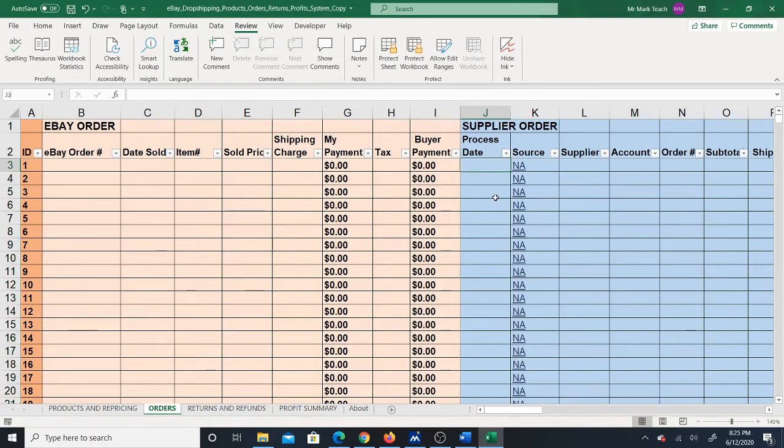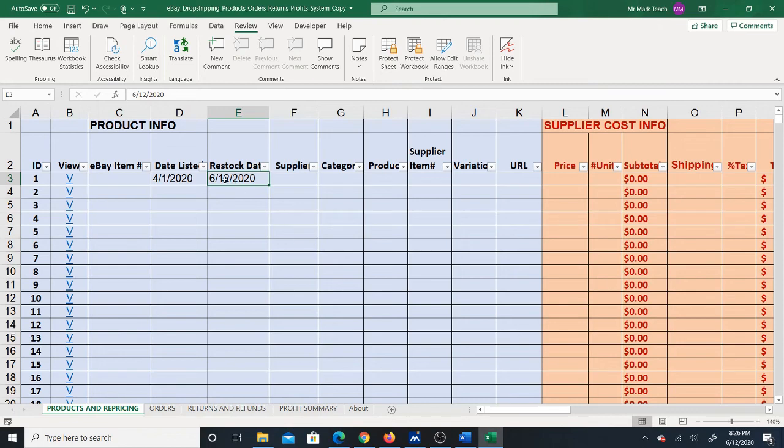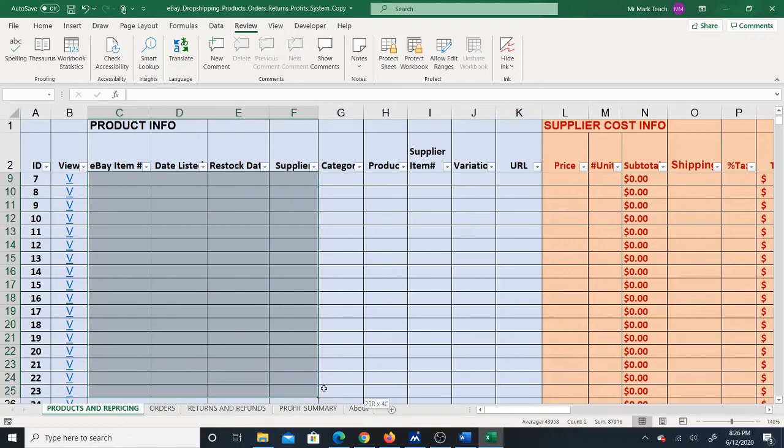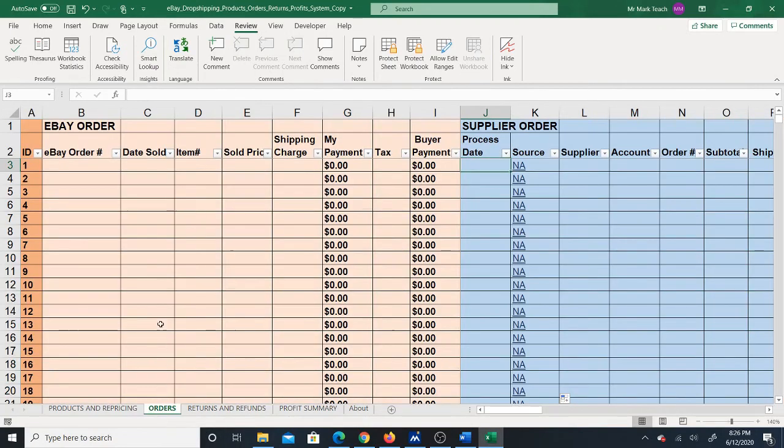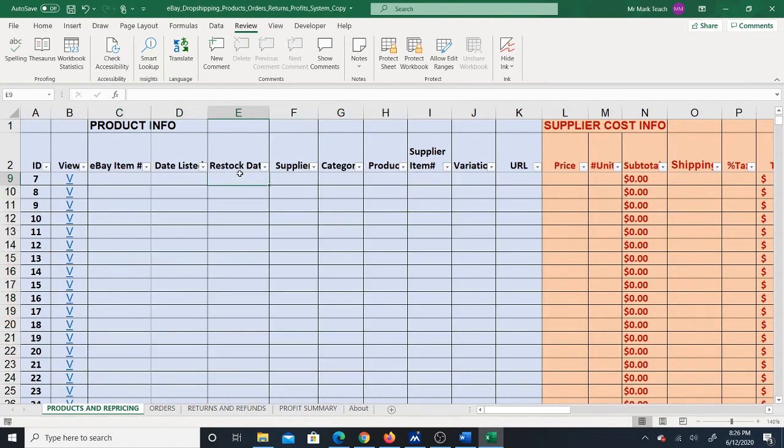Now, the reason why I did it this way rather than sending out a new copy is I figured that a lot of you or some of you may already be using this system, and you might already have filled up the system with your items. You might have already filled the order sheet, quite possibly. So if I sent out a new copy, then you'd have to move your data over, and I figured that might be a pain in the neck for a lot of you. So I decided instead to show you how to add this restock date column in yourself so that you don't have to download a new copy of the spreadsheet.